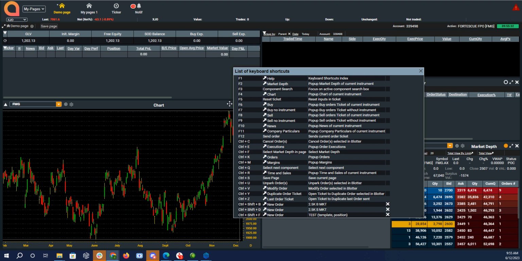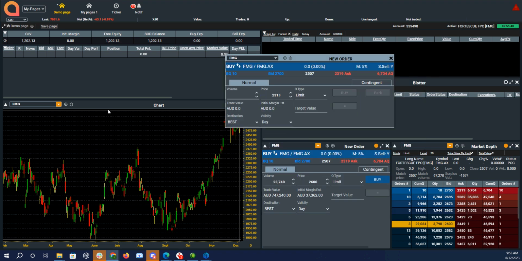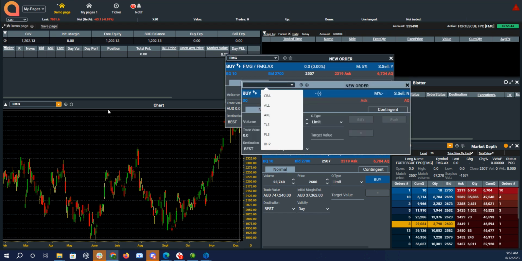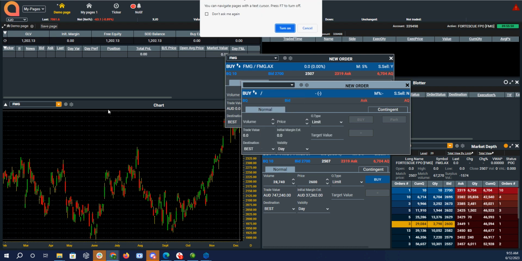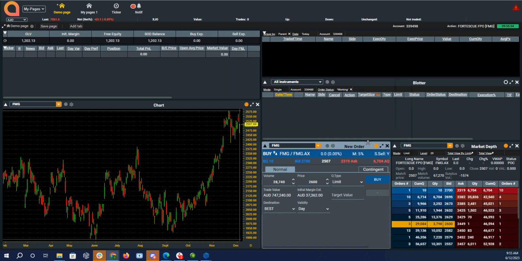F6, 7, 8 and 9 bring up various buy or sell tickets floating in the system as well. F6 is your buy ticket that remembers what you were clicking on last and starts in volume. F7 is a blank buy ticket where you start in the ticker code box and go from there.